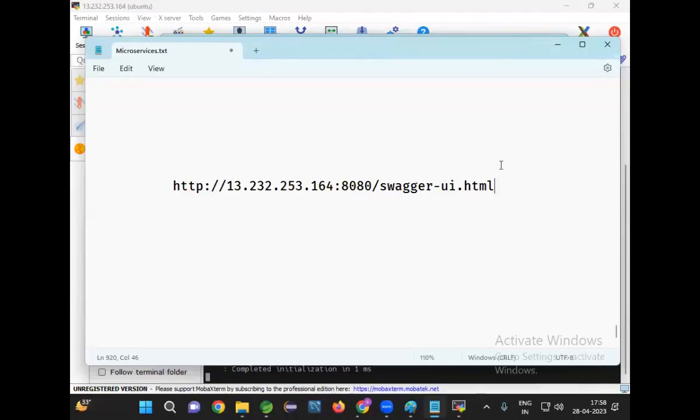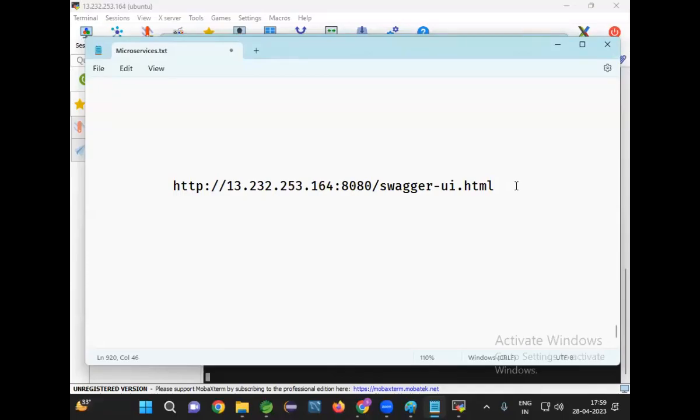That means the Swagger documentation will be accessible for you. Good. You can test that API also.